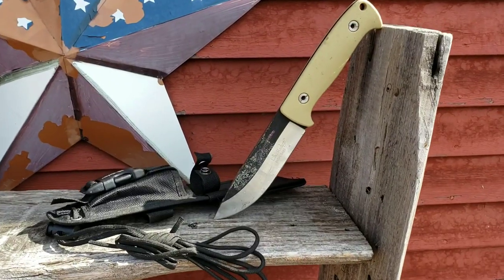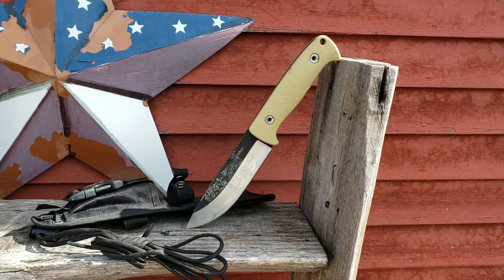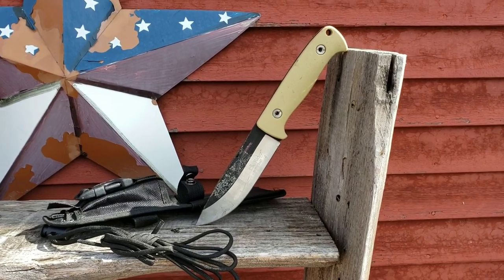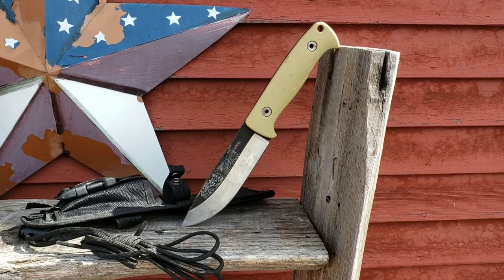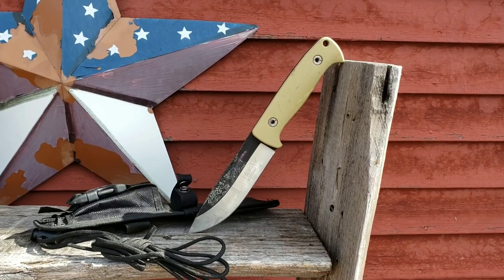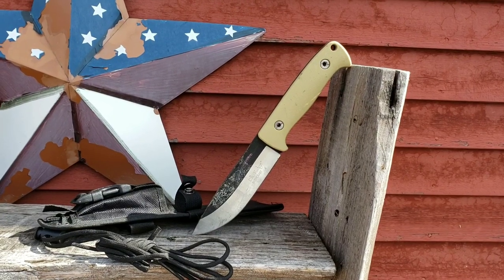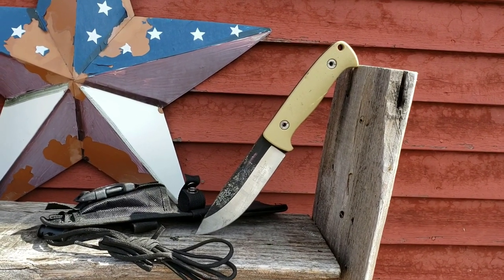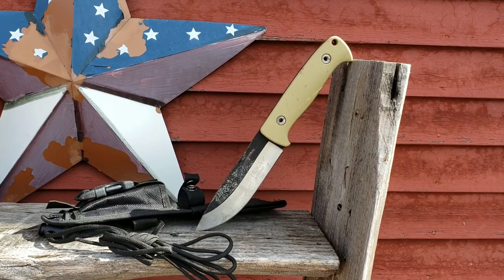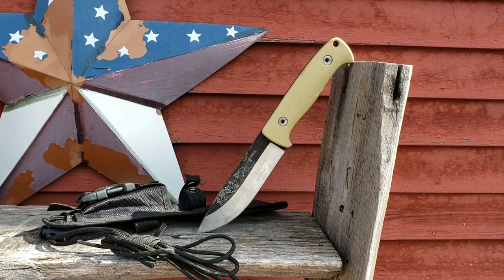Well, here we have it. What a fun little knife. The Elk Ridge Bushcraft knife. And that's literally what it's called, the bushcraft knife. And it is definitely, and without a doubt, a bushcraft knife. I know, because I just bushcrafted with it. So the thing works. Not only does it work, but it's a good looking knife. It's handsome. The thing works well. It held up to my immediate testing. And now it's time to find out if it's going to hold up long term.